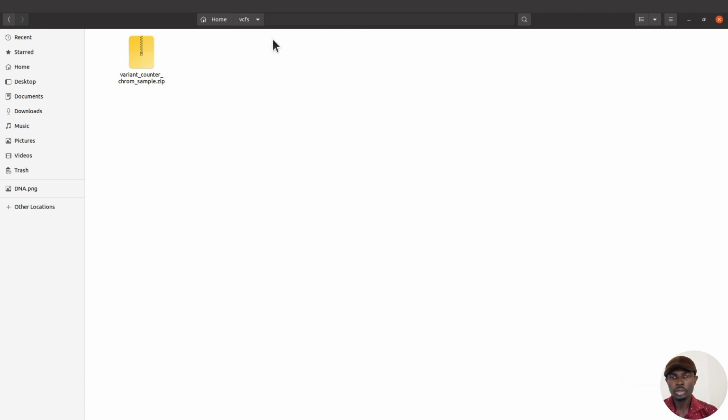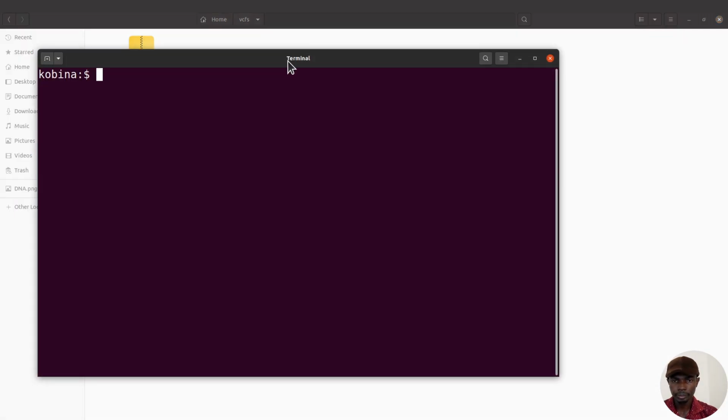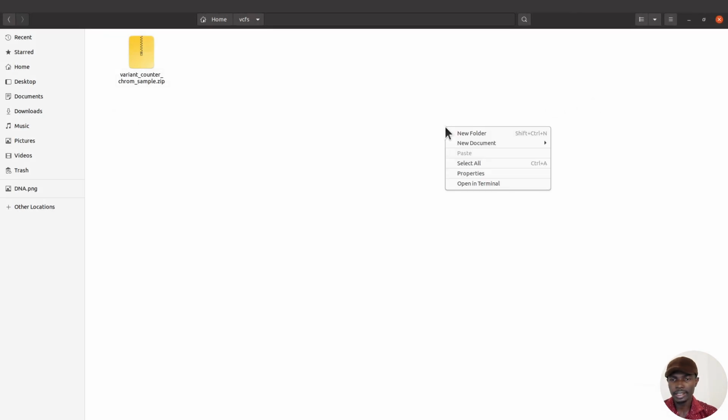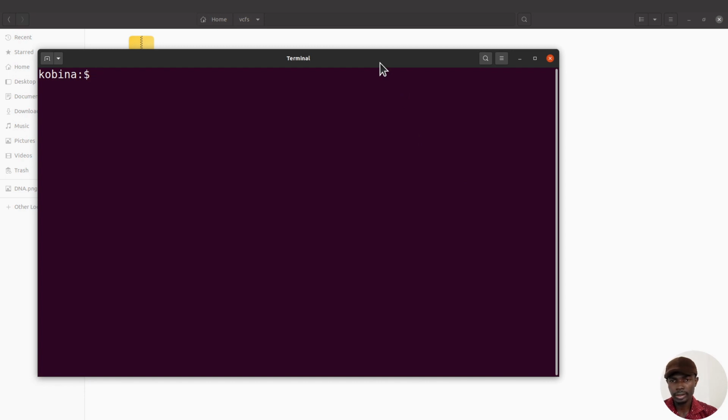You should also take note of the directory where you are working. It's important. If you are working on a cluster, still make sure to take note of your working directory. Right. So I'm going to open the terminal and then start. Because I'm using an Ubuntu system, I can just right click and then go to open terminal. But if you're working on a cluster, then you just have to log in straight and then you have access to your terminal.